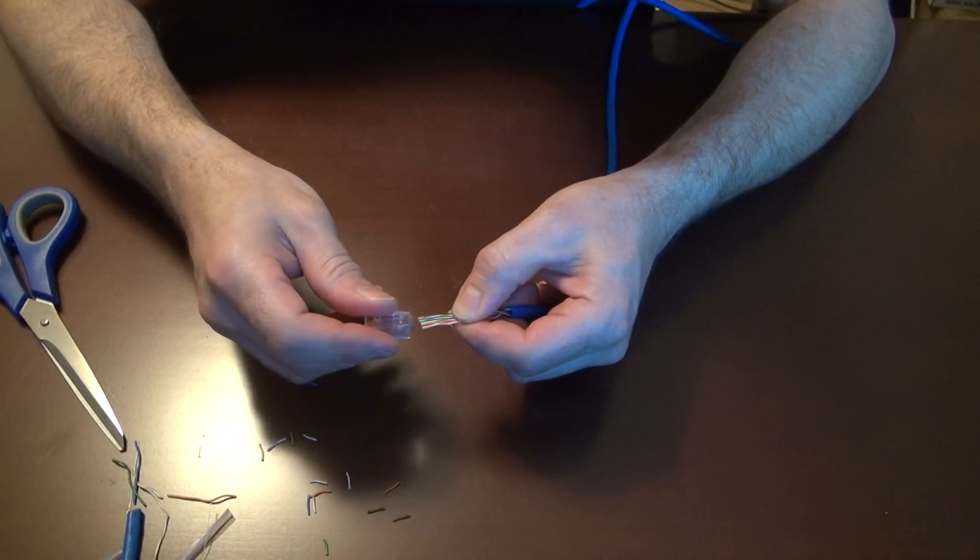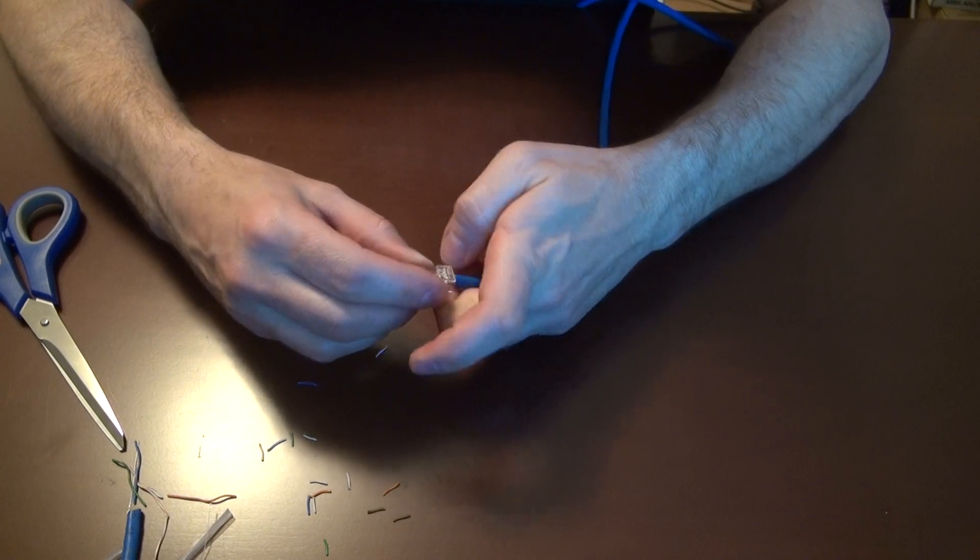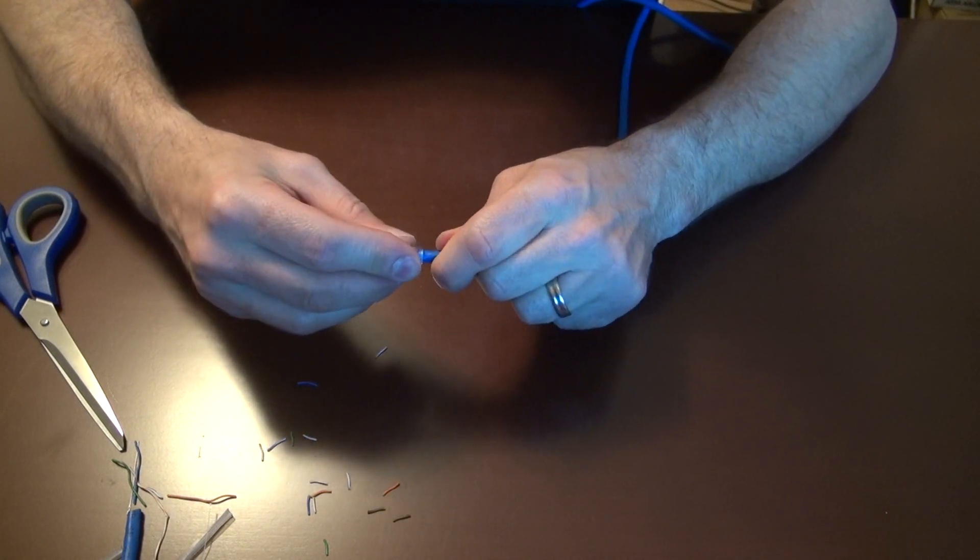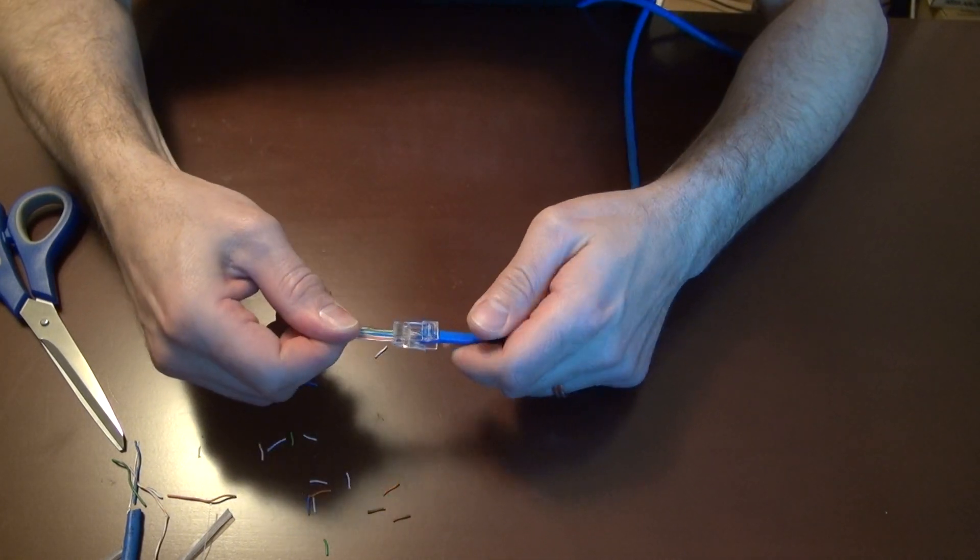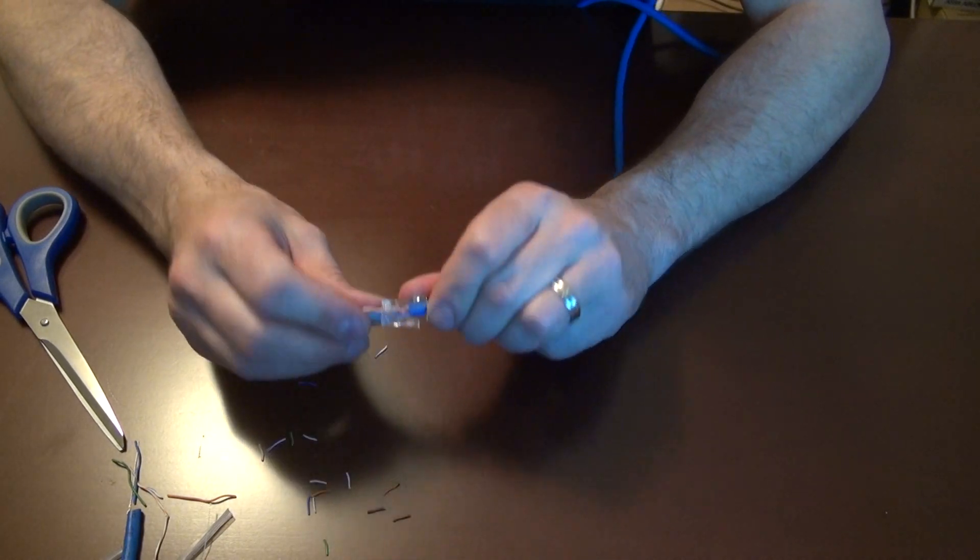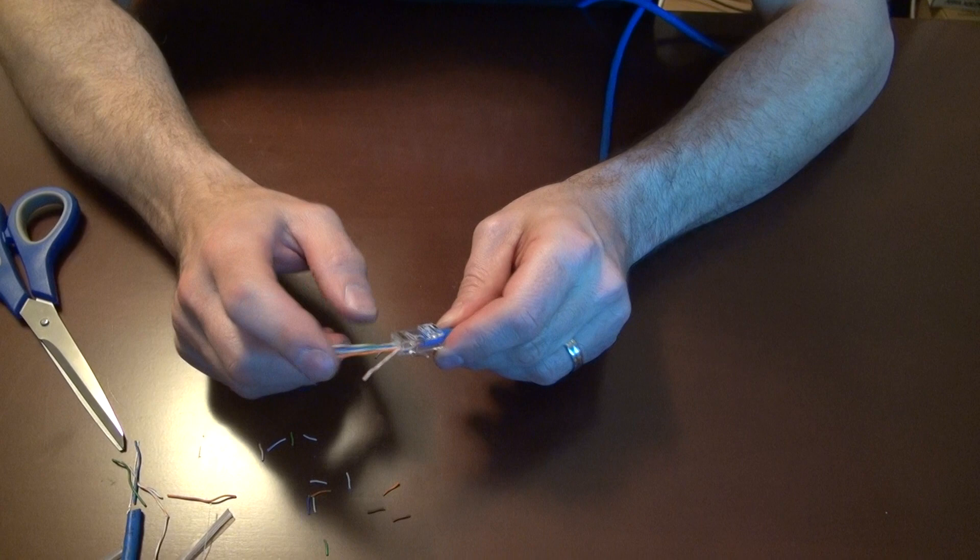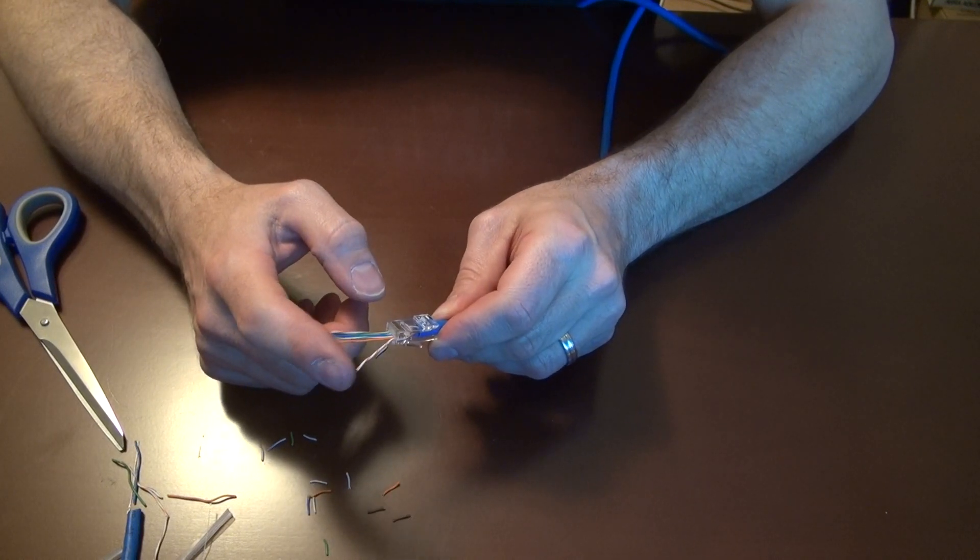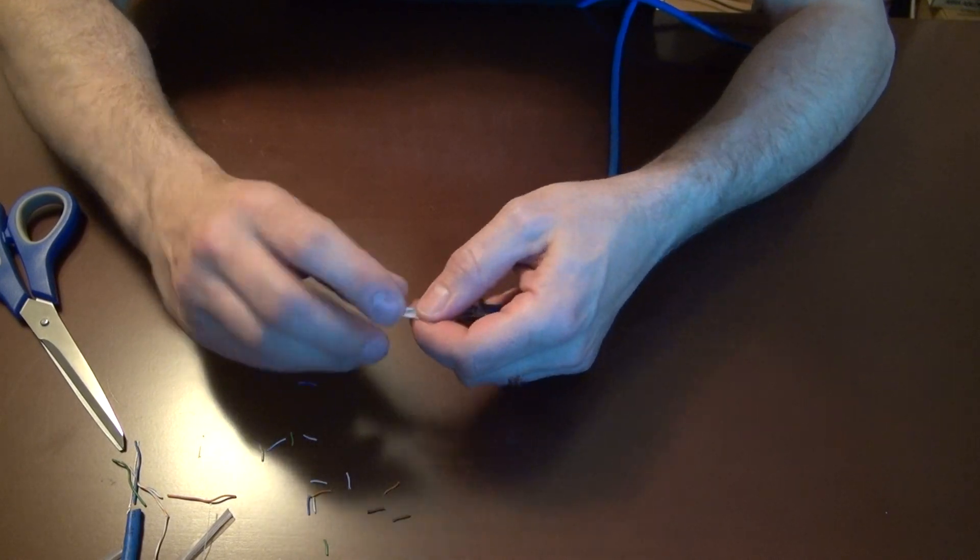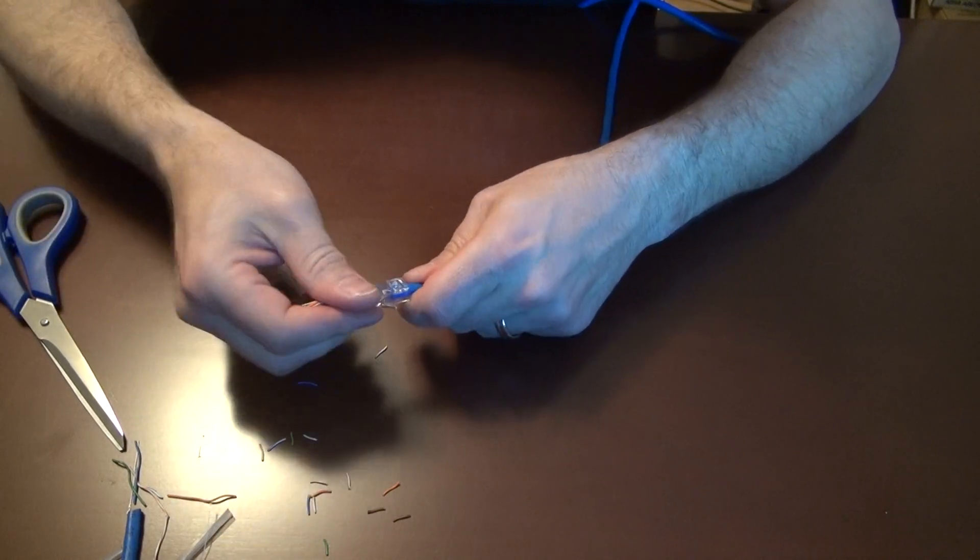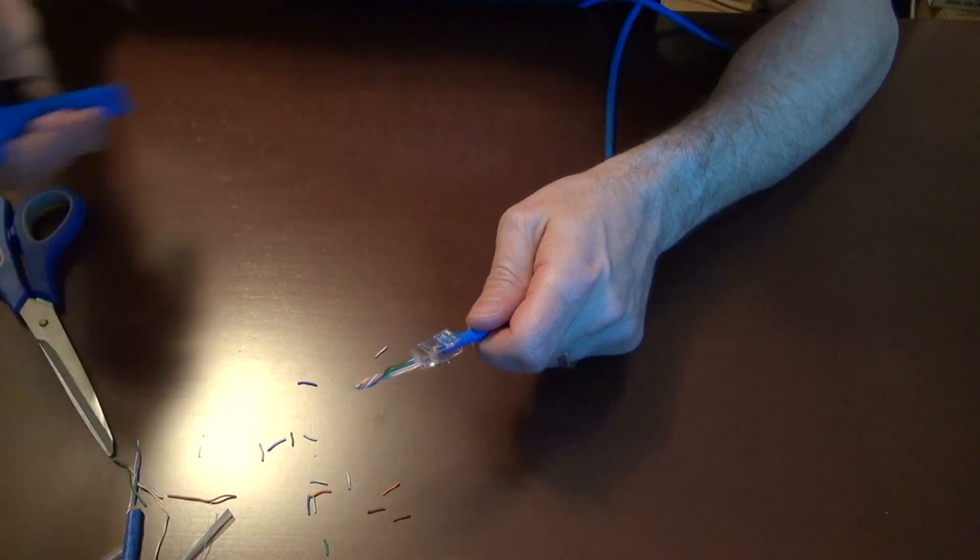This is your basically your standard crossover cable. Check your work. Pin's down. Here's pin one, which is my orange-white. Let's give it a little twist so the wires don't go flying everywhere.